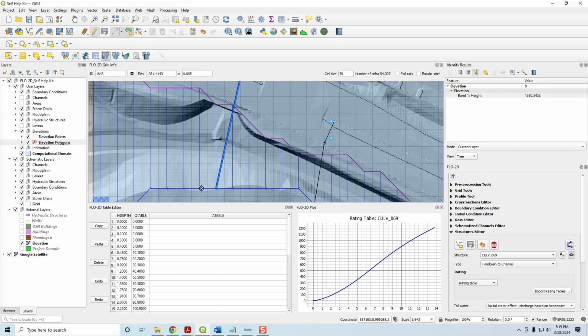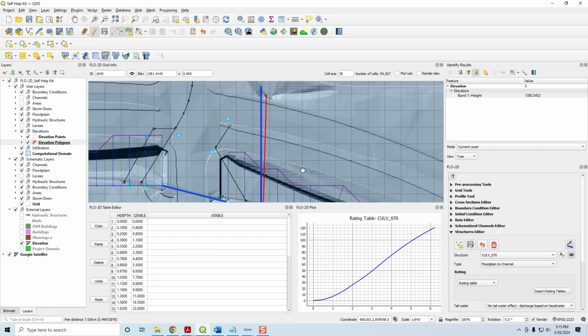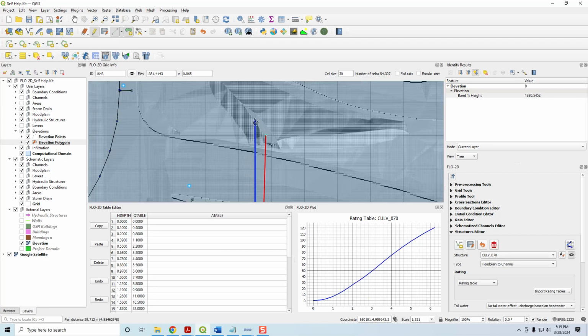We might want to set this one to this guy right here. All right, let's get the next one. That would be 070, and it looks like I've already kind of moved it, but let's see what this grid elevation is. So grid elevation, click, 1403, and then sample elevation and ID, and that should be 1401.